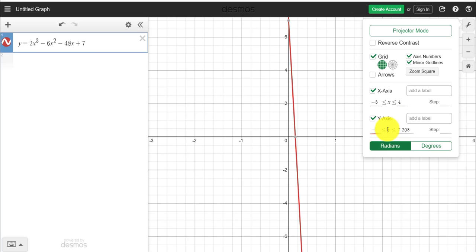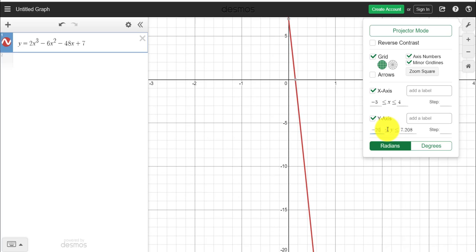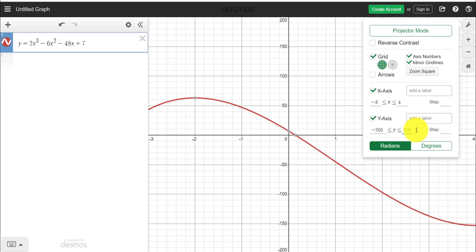Oh no, it might work. Let's do 200, flatten it out a bit. And we go quite high here to get the 2 in. So we'll go up to 200. Yeah, there we go. Okay, so we can see negative 2 is a maximum. It goes up to 63.